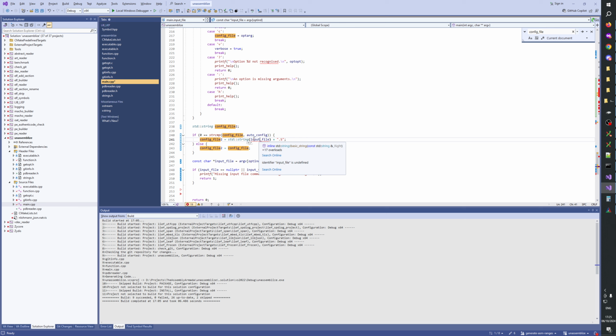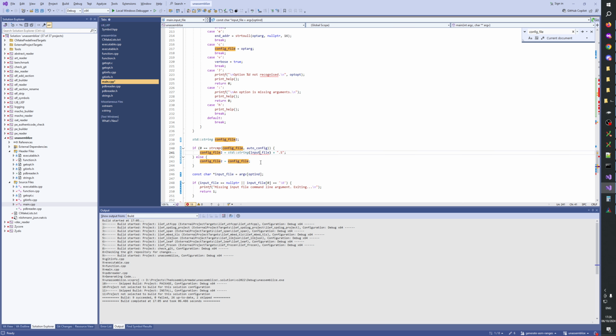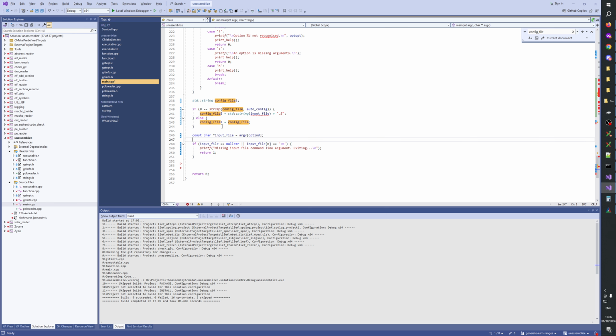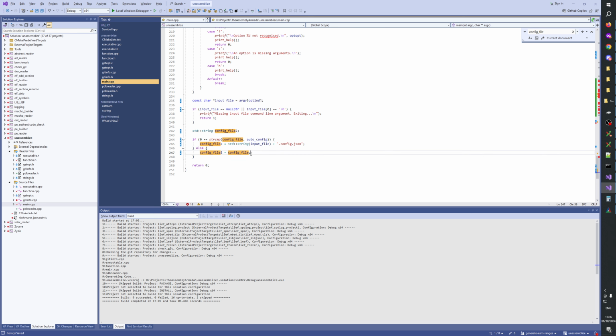input file input. Where's input file? Ah, it's down here. Okay, let's put this down here. Input file config file 2 config file input file plus config.json. Okay.